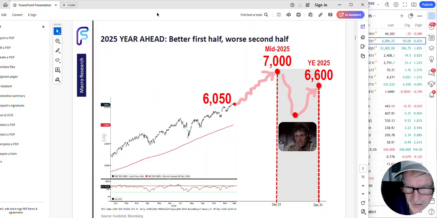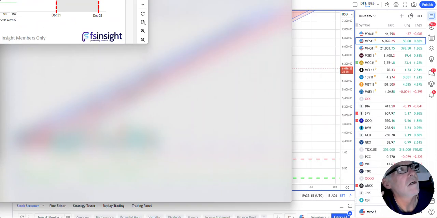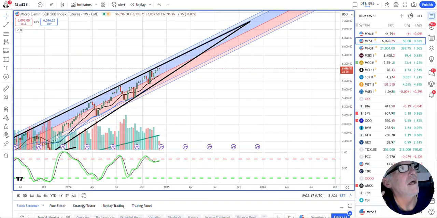That's his map, his path of least resistance for next year. All right, well, fair enough. It's based on earnings power, it's based on GDP. There are two key headwinds that he points out that I totally agree with. And I've been saying this actually for a few weeks myself, ever since the election.